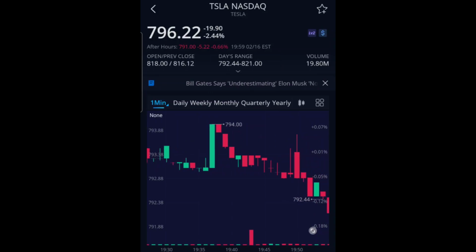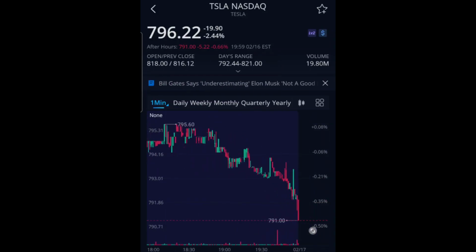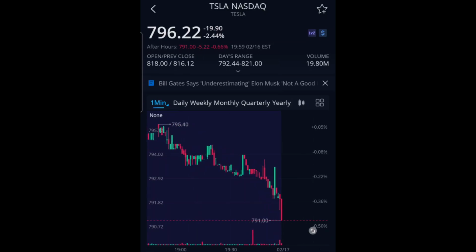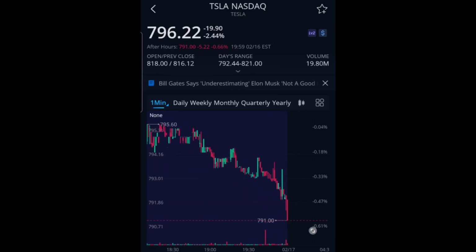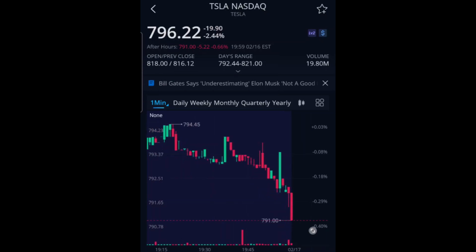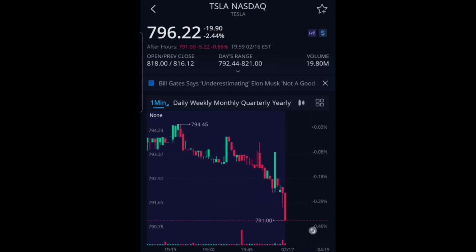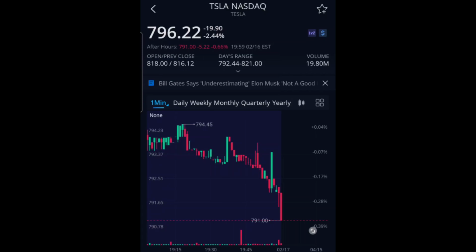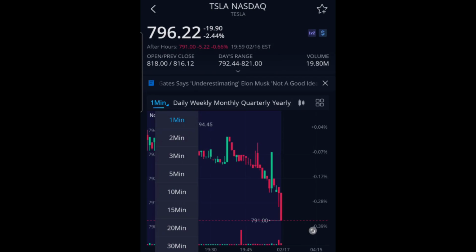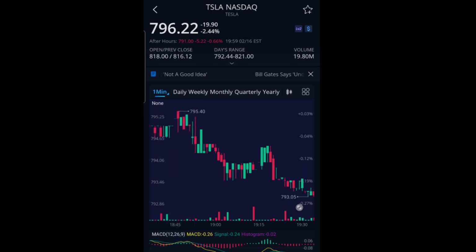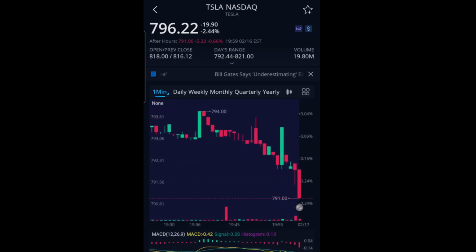This right here is your ticker symbol. If yours doesn't look like mine, then you probably want to go to the 1 minute chart. You might not know exactly why it's important right now, but it's going to be a lot easier to read what's going on with the 1 minute chart. If you see on the left hand side, under the main 796, go up under after hours, open, close, previous, keep scrolling down, you'll see 1 minute. If it's not 1 minute, click wherever it says, let me see what I'm clicking at, and change that to the 1 minute. But I like to look at the 1 minute chart.